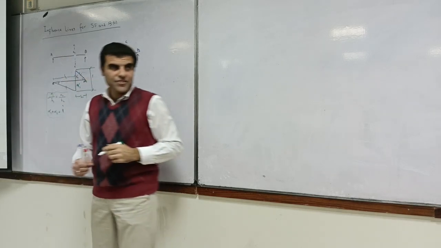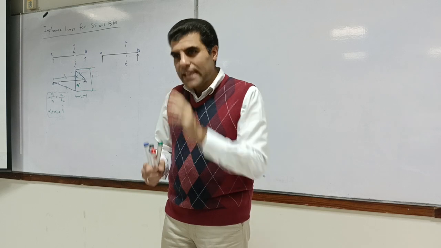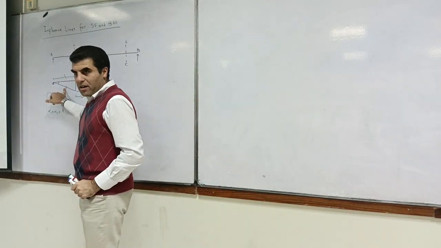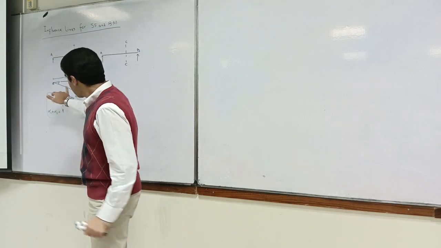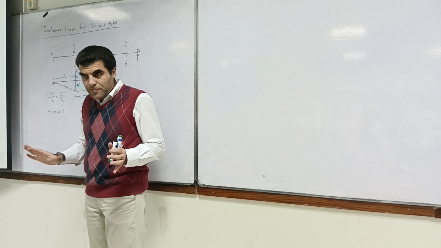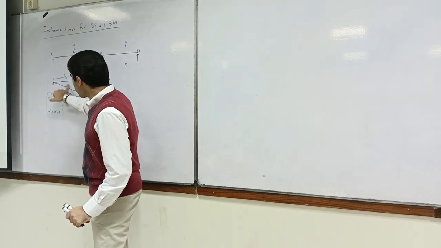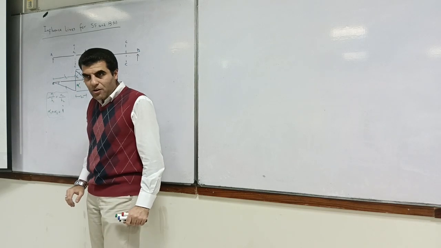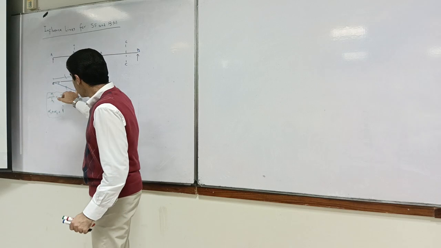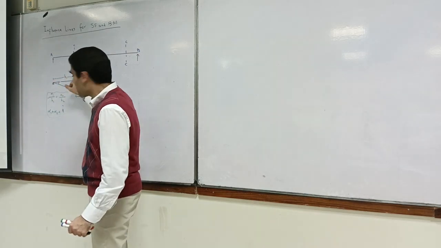Ask me. If it's not making sense, ask me. Please repeat. Okay, what I'm saying is, are we satisfied that the slope of this one and this one must be equal? Yes, sir. Are we satisfied? Do you agree? Yes. Okay. So if the slope of these two is equal, we can use the similarity of triangles. So this is similarity. The perpendicular by base of this one must be equal to the perpendicular by base of this one.